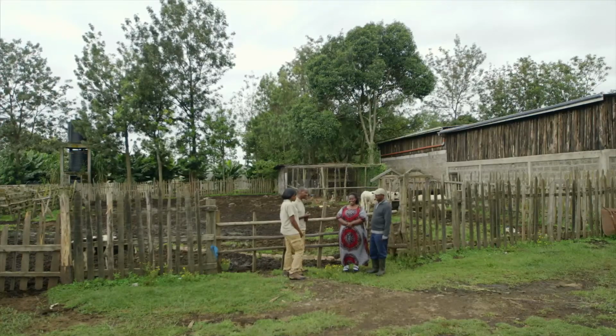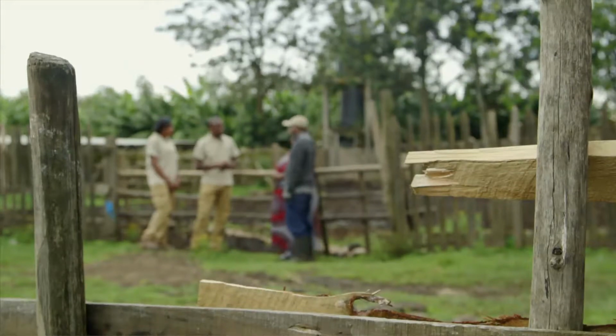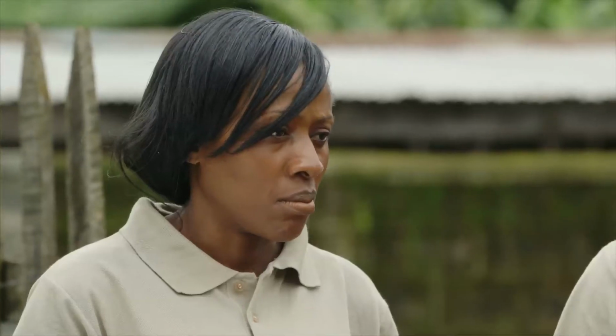Like any other shamba, we have myriads of problems when it comes to yield. As in milk, I think we are not getting enough. They're not producing enough milk. He spends too much time on the hay and other fodder, like silage, and I wish something could be done so that he could spend less time with the hay and maybe concentrate on the cows. I think if he concentrates there, the yield will somehow come up a little bit.